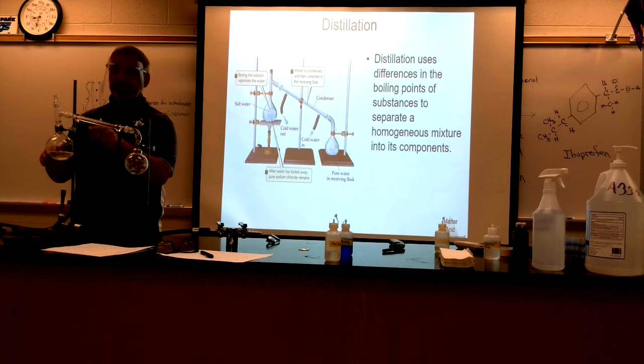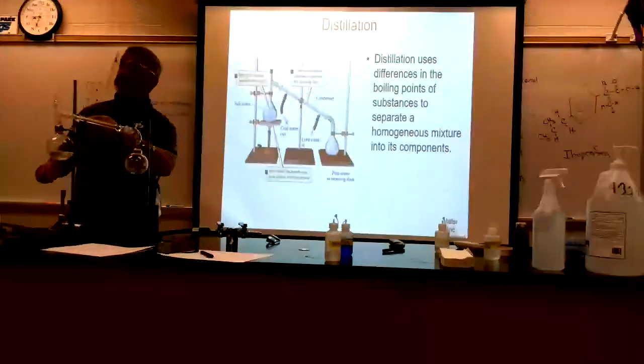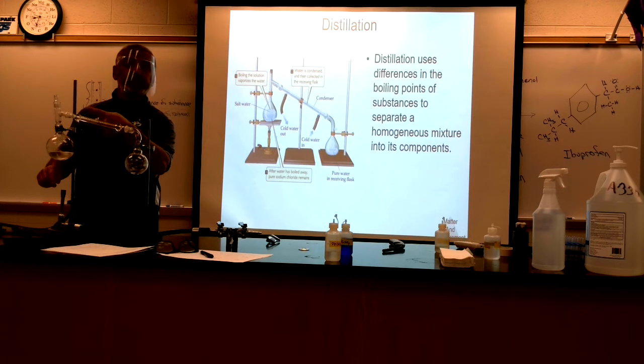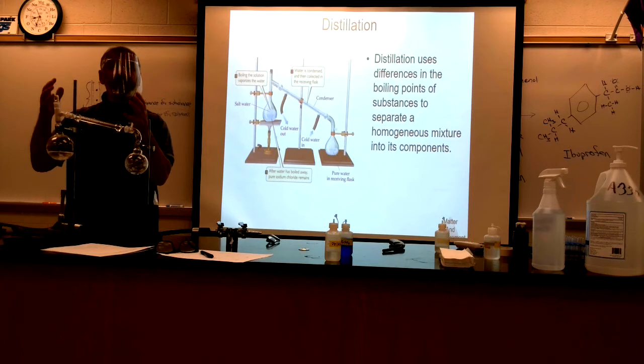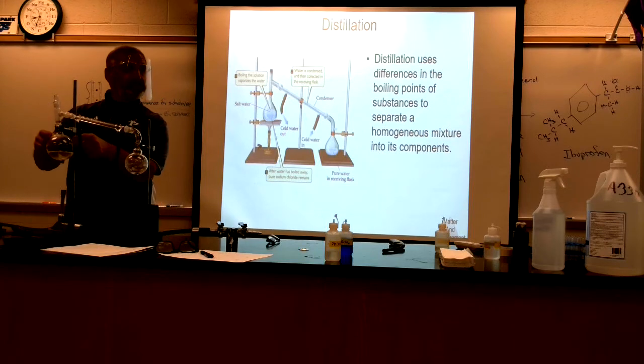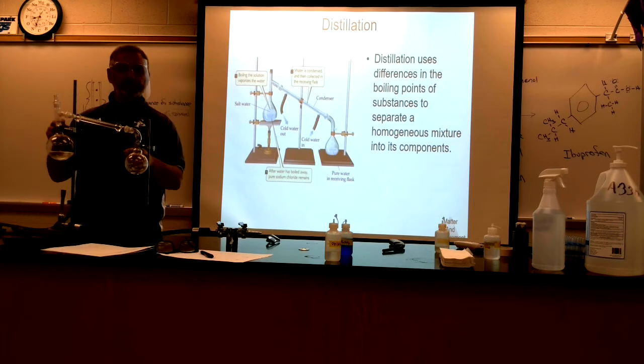Anyway, so you heat this up, and now the cold water is running up here. So there's a tube inside this tube right here. This is called a condenser. And so the steam goes on the inside tube with the cold water running around the outside of the tube. That causes the steam to condense, and over here then you get pure water, because the impurities are usually ionic compounds that have much higher boiling points than the water does. So the water comes off, but all the impurities stay behind. So we get distilled water, which is really just pure water.